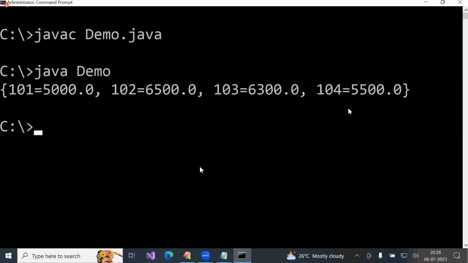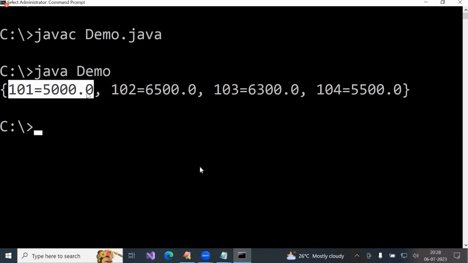Now, for every employee, I want to add a 500 bonus salary. In this case, observe how it is stored. 101 equal to 5000.